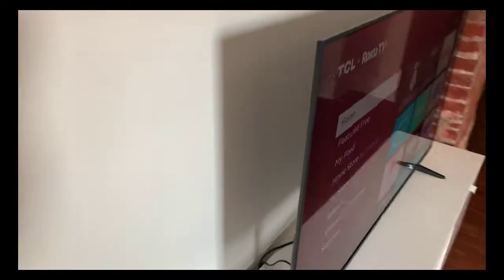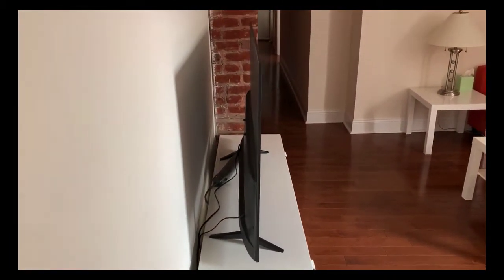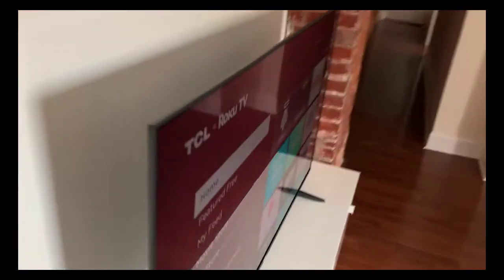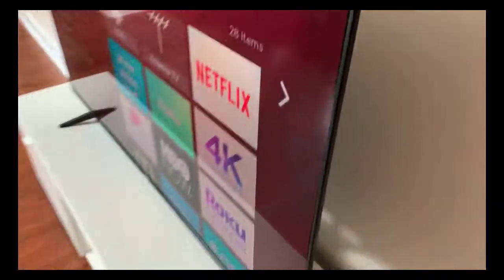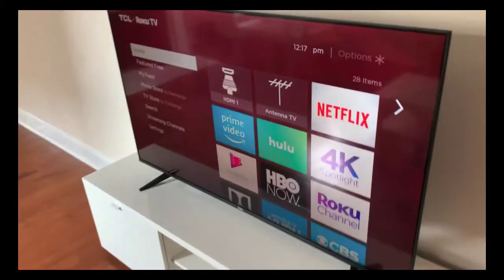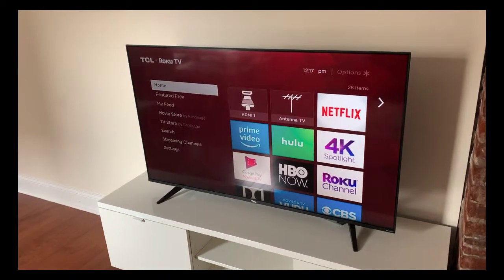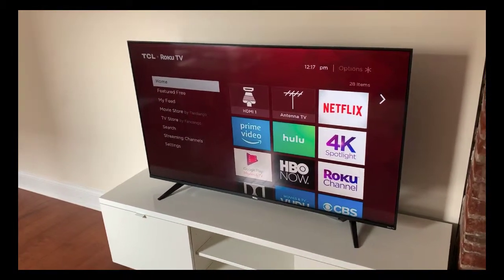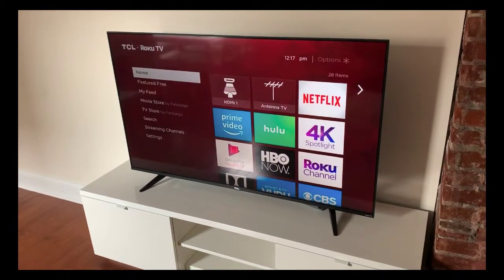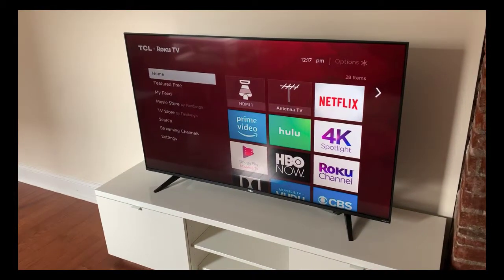Let me show you quickly before I end — it is super thin and super light, it's almost just like a piece of glass. The legs were really easy to set up and you can definitely do it by yourself. You need at least a 50-inch span of your arms, or you can pick it up the other way — it was manageable just doing it by myself.